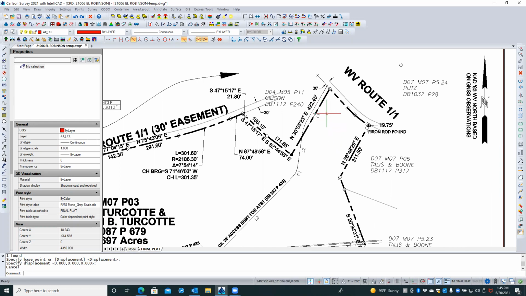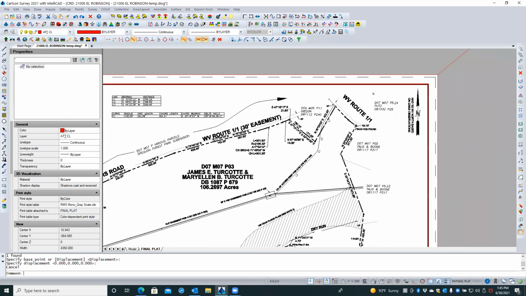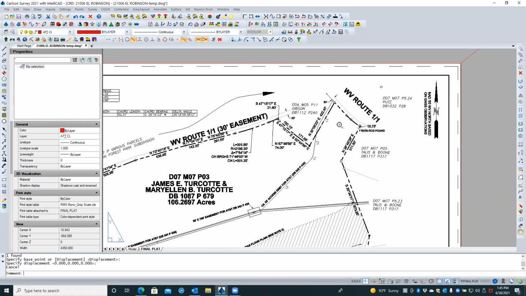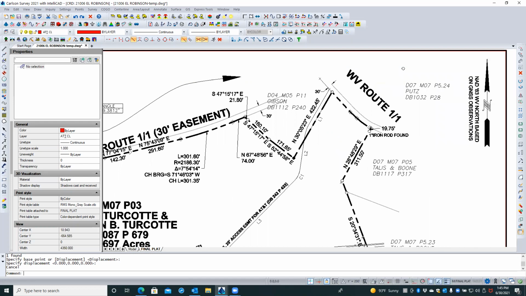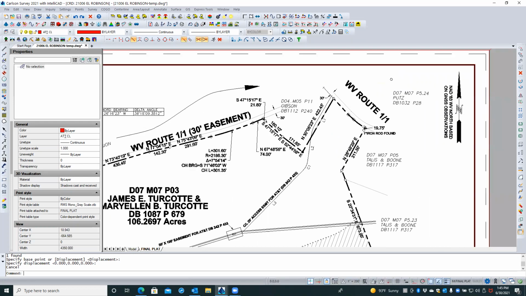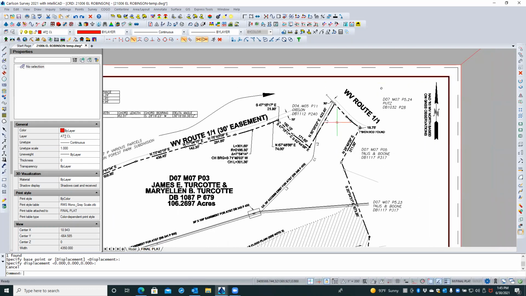So that would be a nice place to have another line and curve table, and you could start that one. It would say L11 and C11 or whatever, and you could put that off to the right down below the north arrow.